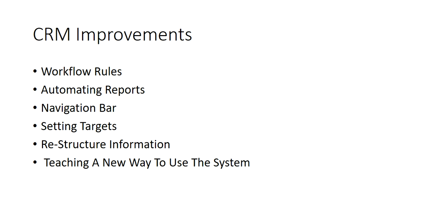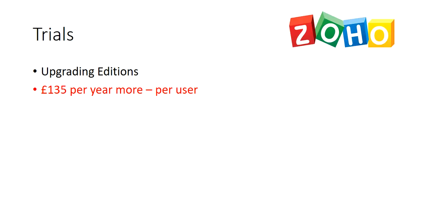Restructuring information. So there was a number of elements and fields that they just weren't using. So I removed the fields that they weren't really using and made the important information clear on every page. And I also taught them the new way to use the system. The problem with Experience UX and a lot of other similar businesses is they just haven't been taught properly how to use it, which means that they can't use it to its full extent. So demonstrating the system properly after making the improvements really helped them use it properly.